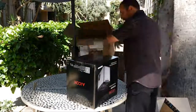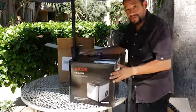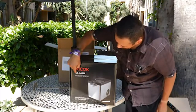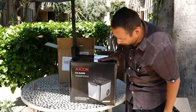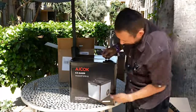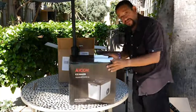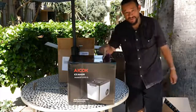Okay, so I got this one out of the box. And we can see this is the Aicok ice maker model EP107OTUL. Home essential, live comfortable ice machine. There's nothing else on the side of the box, so let's get this out of the box and see what's inside this one.